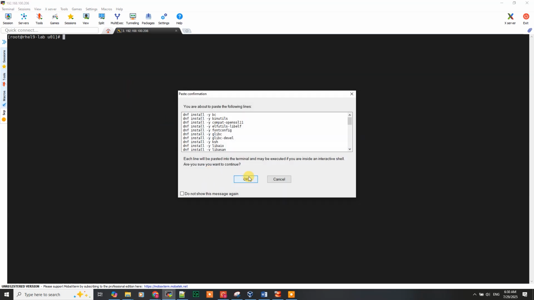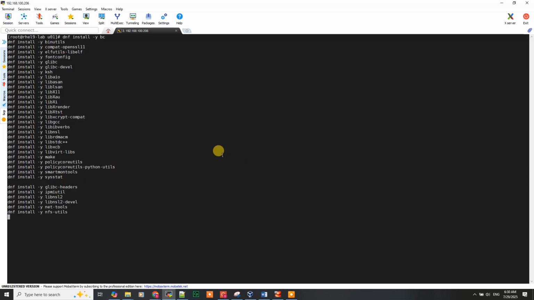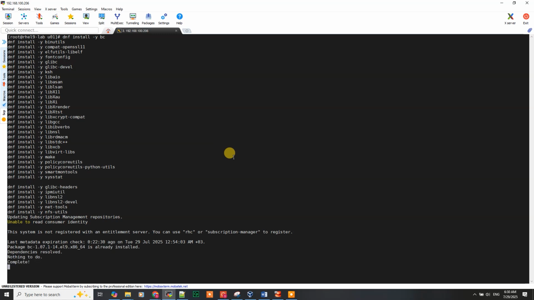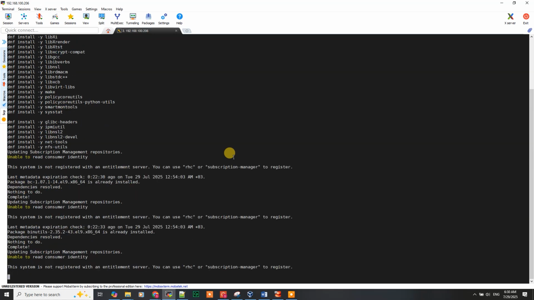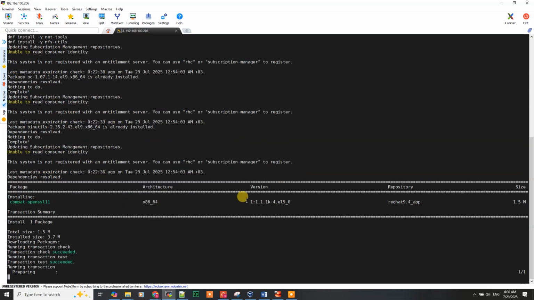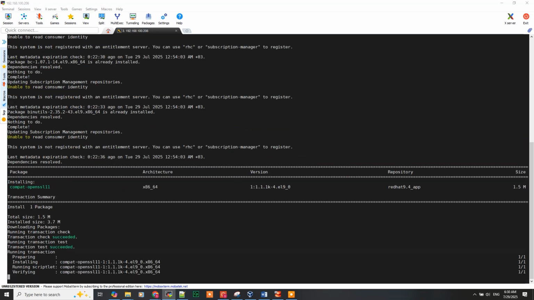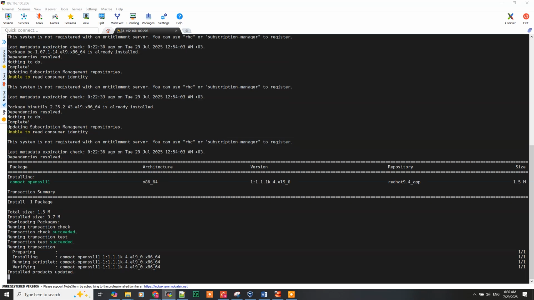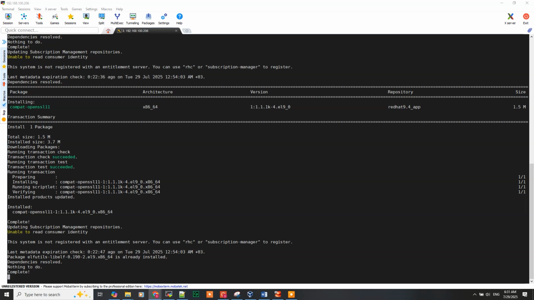So let's start with the packages, and here I have the minimum requirements of the server configuration as well. Let's see how this goes, and then we will do any needed action upon what appears. So this is going to install the prerequisite packages, and this is the document that I'm talking about.